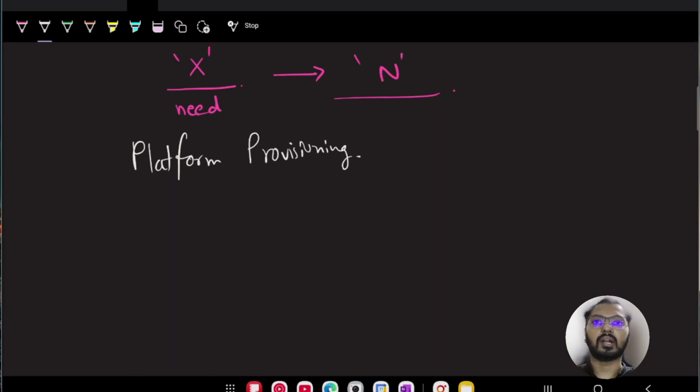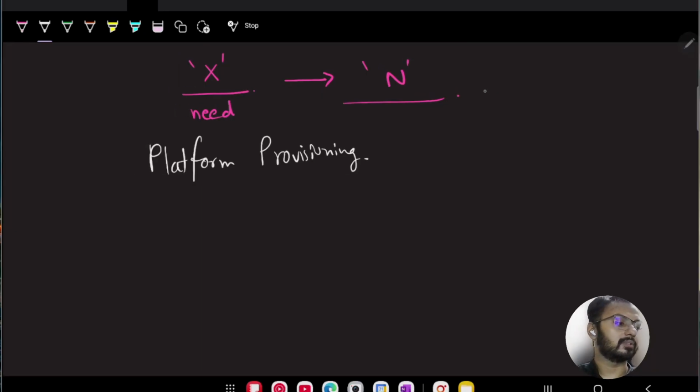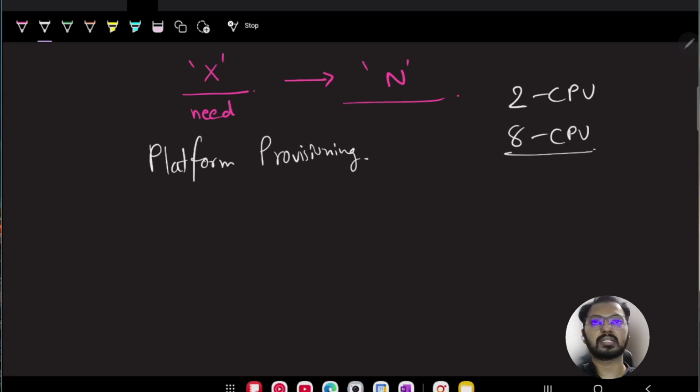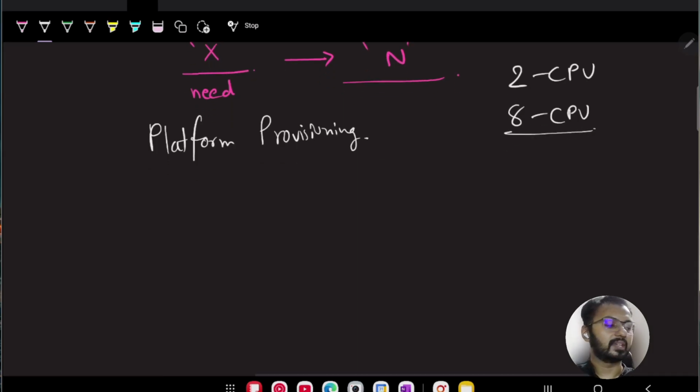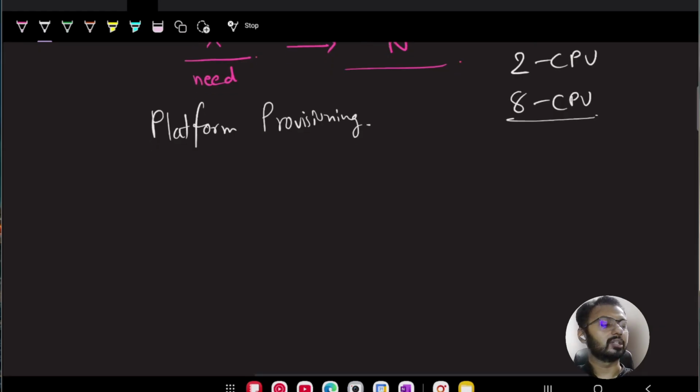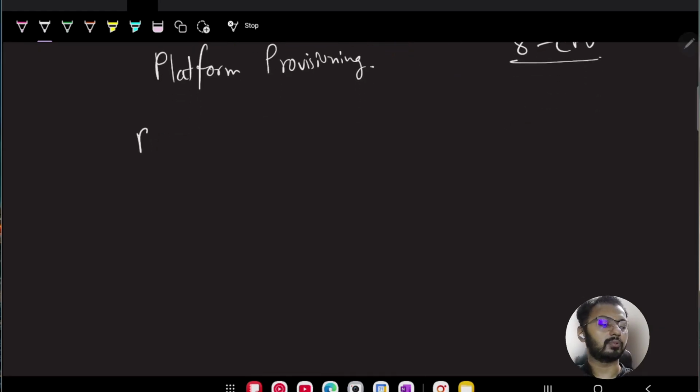From the infrastructure side, you just need to connect all the hardware as you require. Of course, whether you need a 2 CPU server or an 8 CPU server, that is your requirement to fulfill. But aside from that, everything related to deployment you can manage through the BMC.